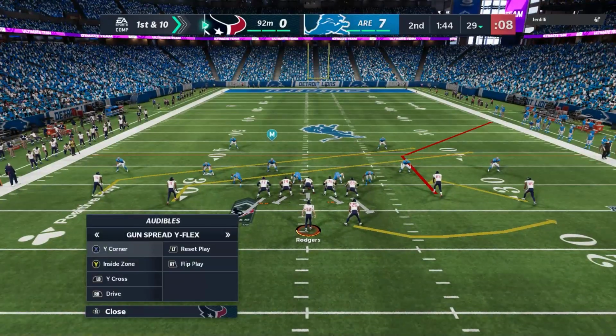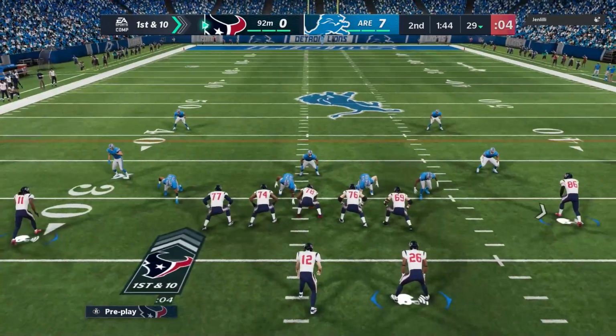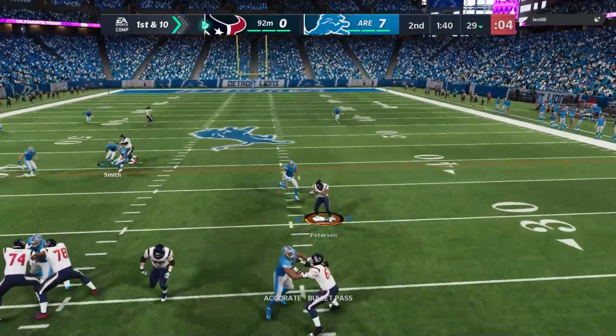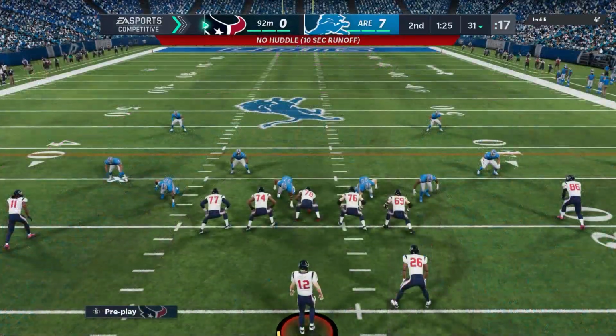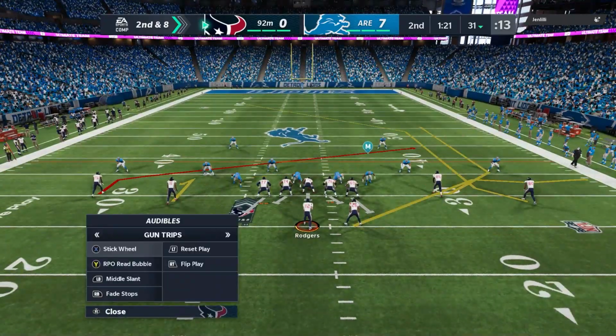Don't really have any great pass rushers besides Jack Youngblood at this point in the game. Even Jack Youngblood doesn't get a whole lot of pressure. He only gets after him maybe once or twice a game. So I need to get at least a field goal out of this drive here.